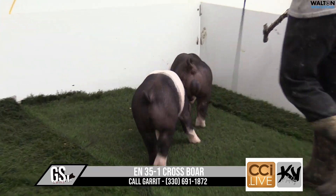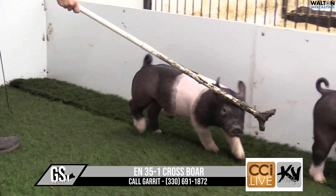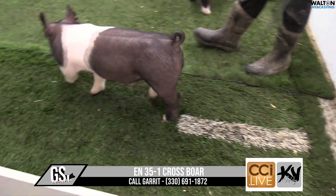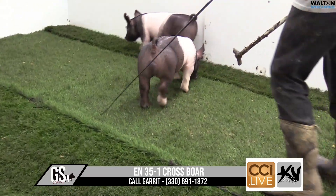His running gear is absolutely phenomenal. He reaches and goes off both ends of the skeleton extremely well. So if you're looking for a different one to put in the show feed lineup, I think look in here pretty hard because as soon as you guys see this barrow in real life and maybe online as well, you've just got a different kind of look about him.